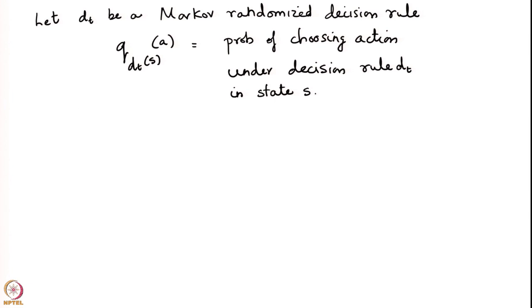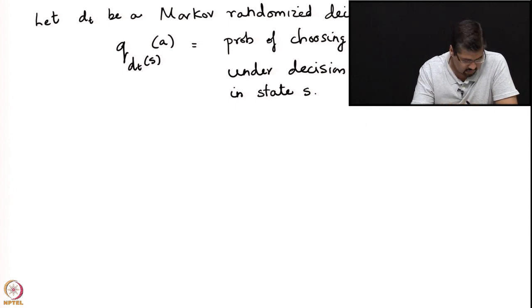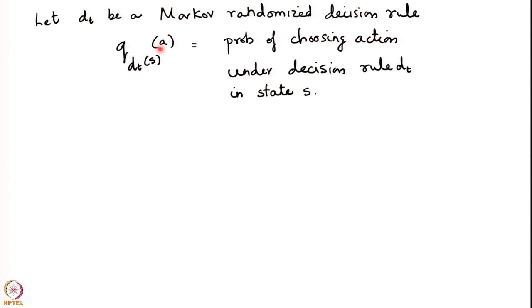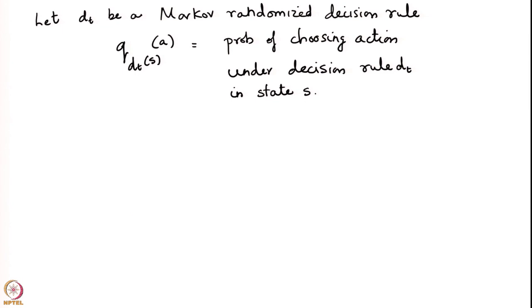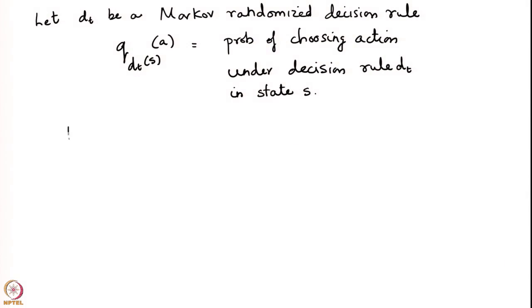So, what happens then to the reward that one gets? The way this works is that when we are in state S and we have chosen a randomized decision rule dt, we would end up choosing an action A with this probability given by q sub dt of s of a. With this probability, an action is chosen. So then the question becomes, what is the reward that we would get? Because we are not choosing any particular action, we are choosing every action with a certain probability. So what we do is we say that what we are looking for is the expected reward. This is again in the same spirit as expected utility theory. Anytime there is an uncertainty involved, one takes the expectation over the rewards or the utility or the cost over the uncertainty, right. So what one looks at is then the expected reward.